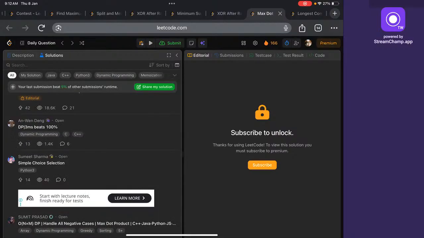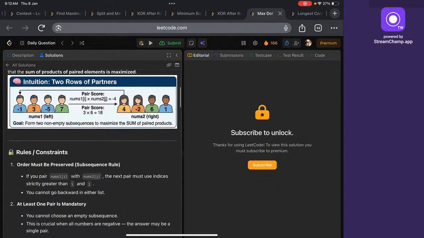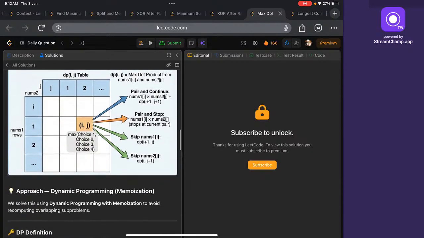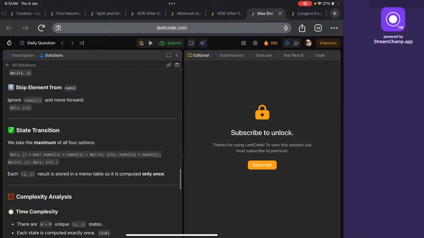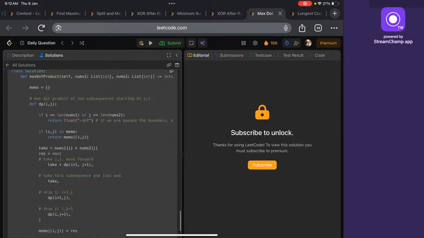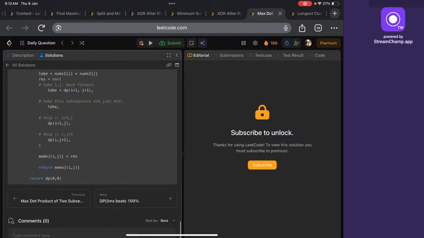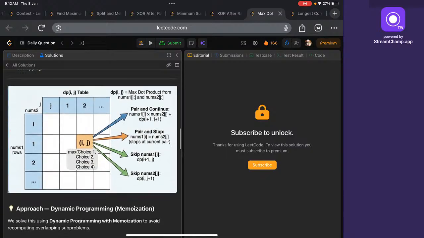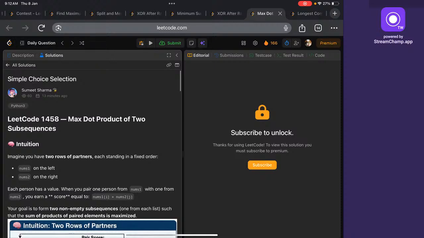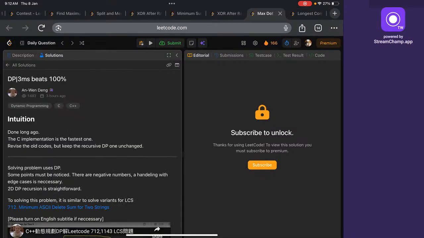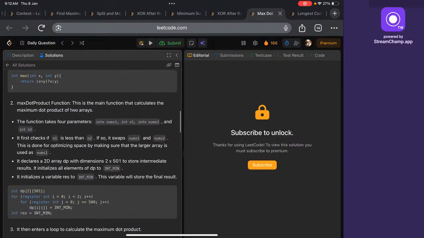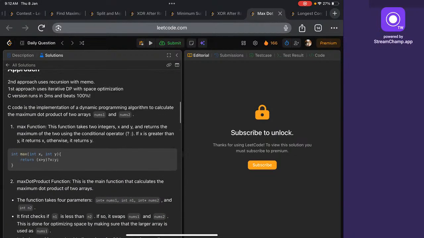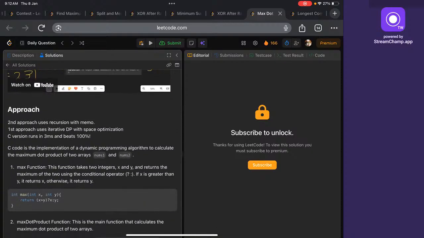I'm not getting how to read it properly. I will ask him directly how to optimize it. Okay, let's read his code at least. Approach 2, the second problem, uses recursion with memo. The first approach uses iterative DP with space optimization.